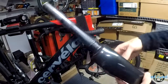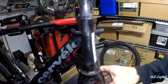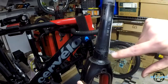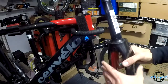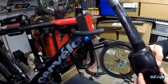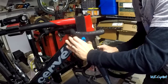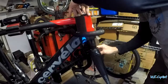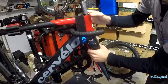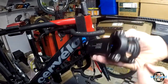There's the fork — it's surprisingly light, full carbon fiber with a carbon fiber steer tube. I'm taking a velcro strap and getting the handlebars up out of the way to hang on the brake cables. The fork has a taper design: thinner diameter up top, tapering down to a larger diameter at the bottom for added strength and durability.